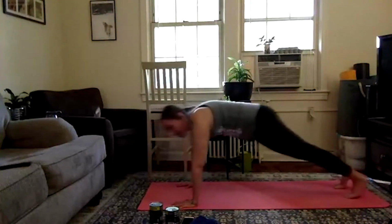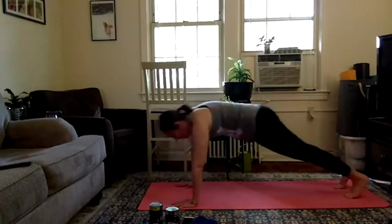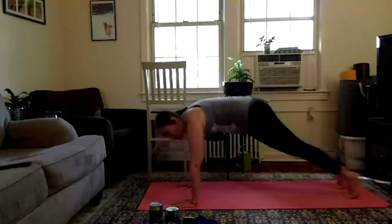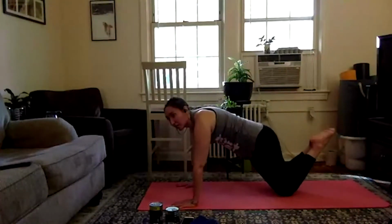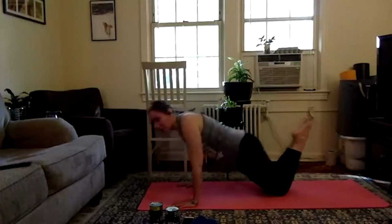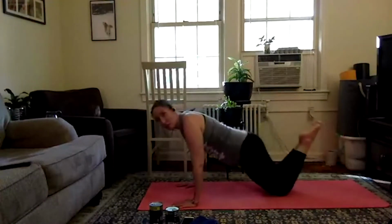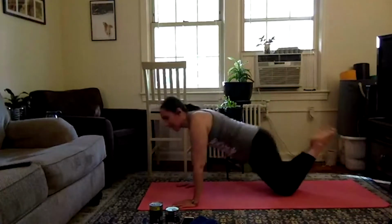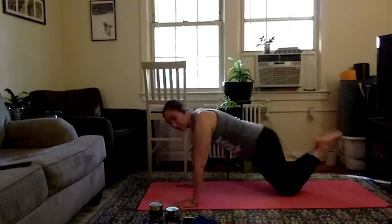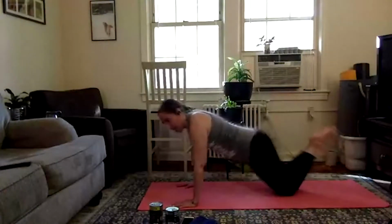Press and back. Press and back. Press and back. Press and back. Press and back. Good job, you guys. If you're working in your knee plank, you're still going to be pressing forward and back. You want to squeeze those triceps back. Good job, you guys. Press and back. Press and back. Press and back. For 4, 3, 2, last one.